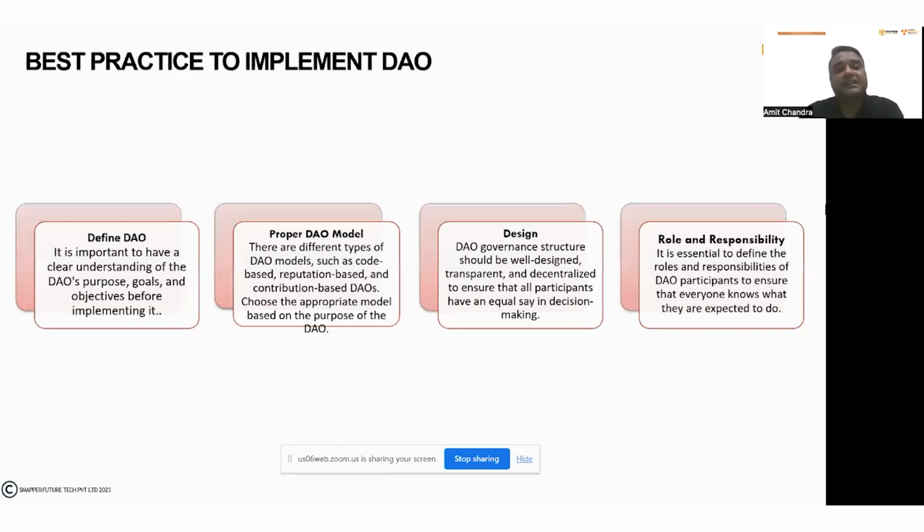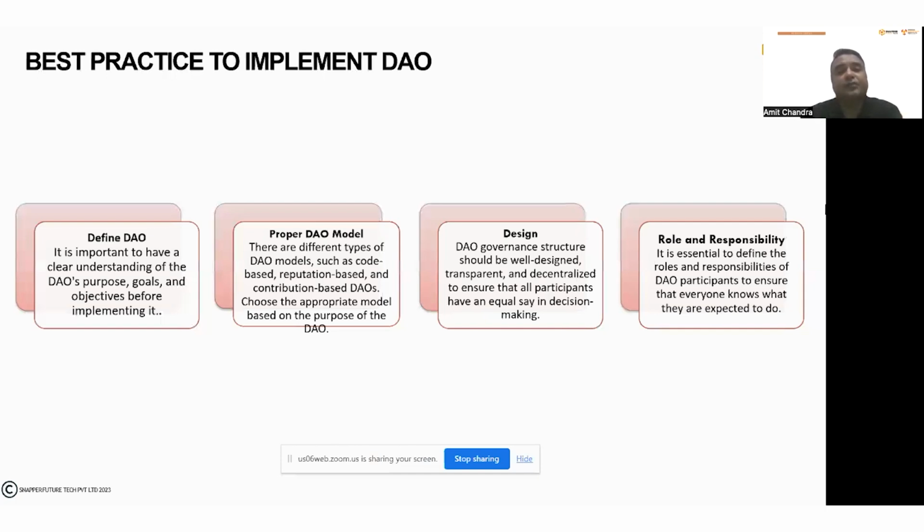It means that the design should be in such a way that whoever the users, stakeholders, or other investors are who are part of that particular organization holding that token, their decisions should be respected within the design. It does not say that if someone has one DAO token, then he will not be able to participate in any kind of decision making. So the design is such that if someone is holding the token, then we give that particular person or organization the liberty to be a part of the decision making.